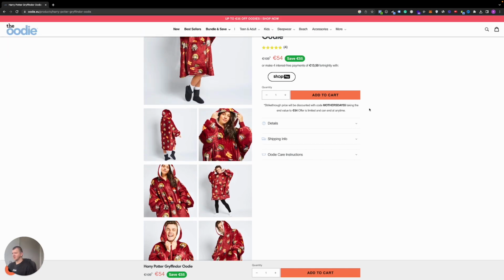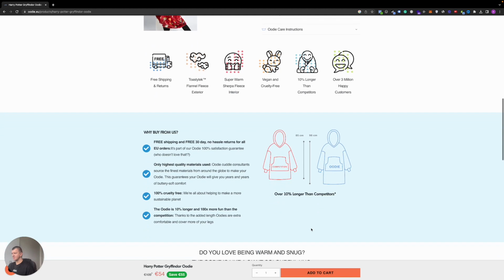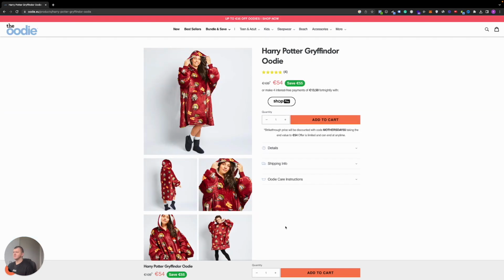Another thing with the add to cart button, you can install an app called Ultimate Sticky Add to Cart. What this app will do is, regardless of how much people scroll the page, the add to cart button will stay at the bottom, which makes it very easy for people to click it, add it to cart and convert.